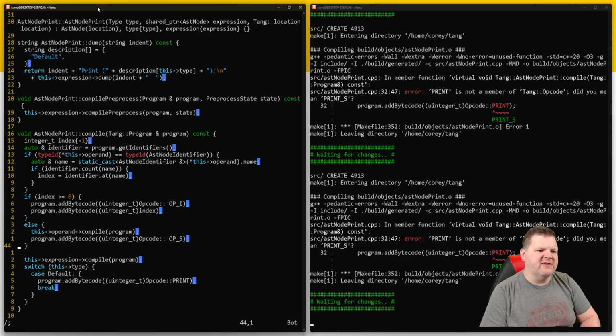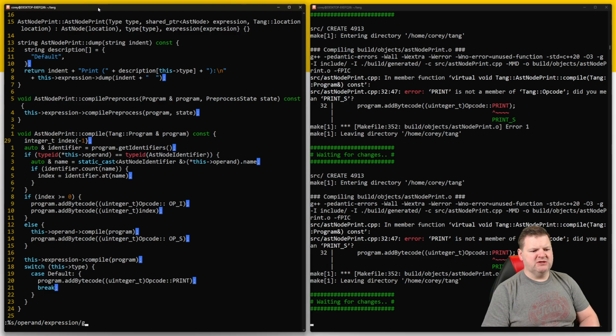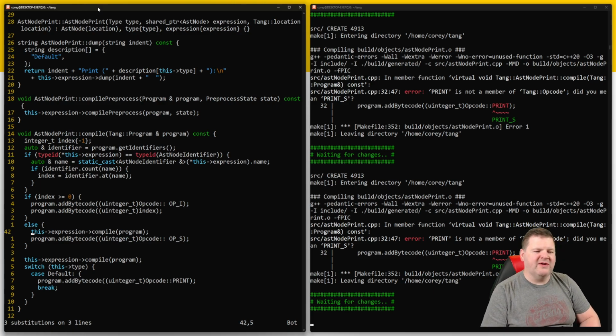Definitely don't need to return there. All right, and now let's do this as a :%s. So change out the word operand for expression. There we go. Only 3 lines, but that's all right.